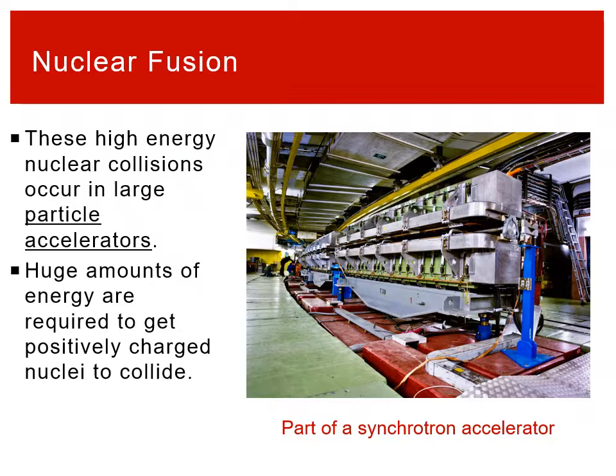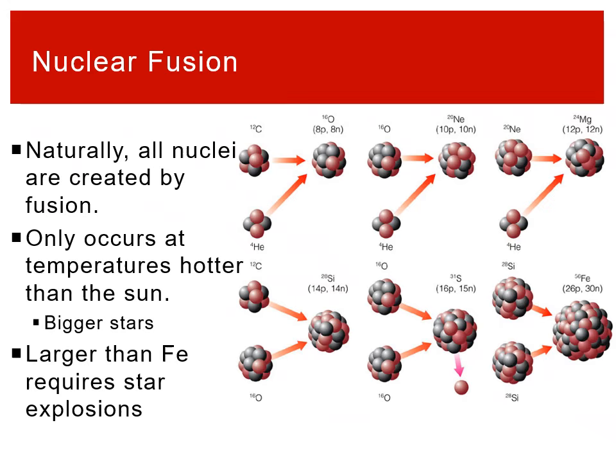And what actually does the accelerating is this object right here. This is roughly the size of a bus. These are really large magnets that you're using to move the electron or the nuclei at really high speeds in basically a circle. They keep going faster and faster, and then they can collide with each other. And so this takes a huge amount of energy, right? You can see this isn't really something we could necessarily do to get useful energy out so far.